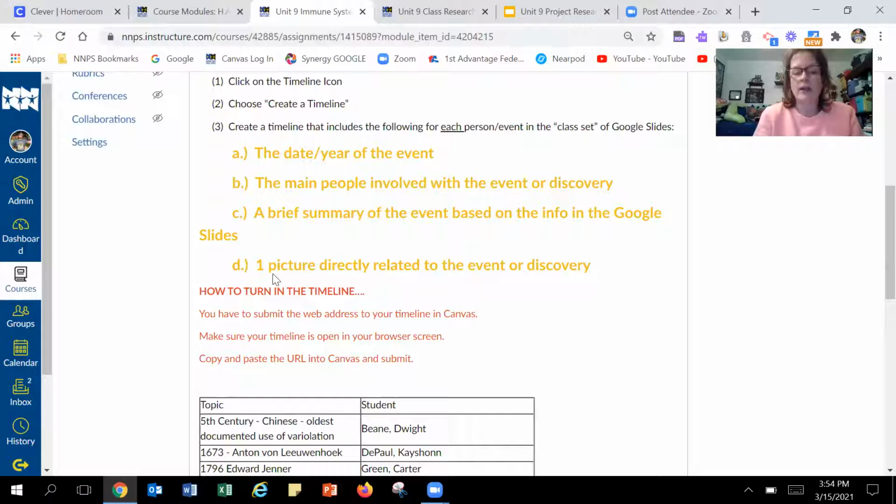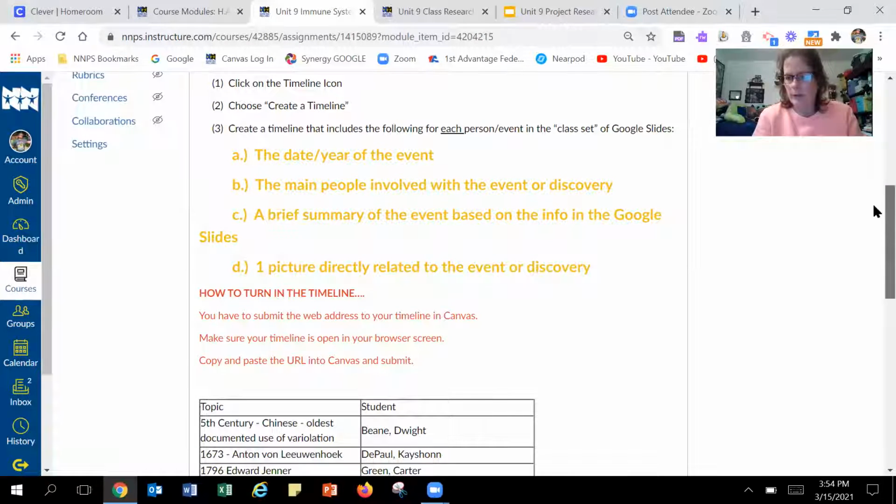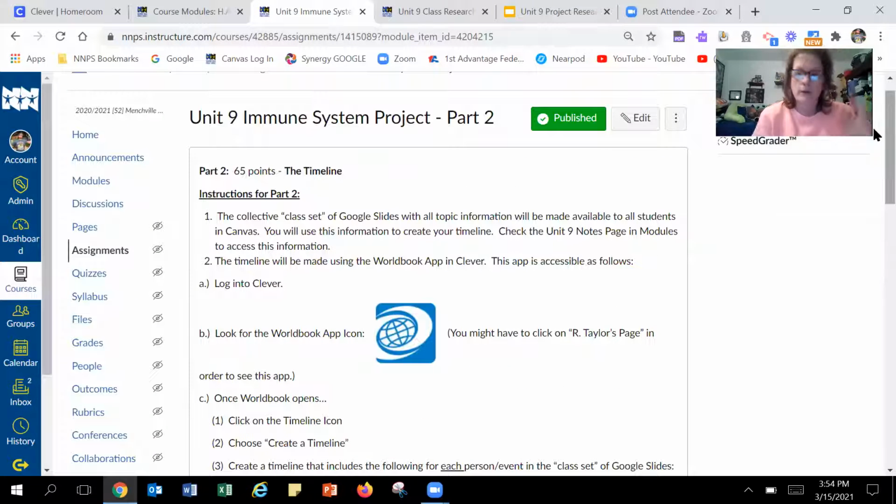Now this picture thing, I'm not sure if we're going to be able to get the picture to work. I've tried playing around with the pictures, and for some reason they're not showing up. So for right now, just put the events in. Don't worry about the pictures. We'll talk in class at the end of the week on what we're going to do with the pictures. Okay, and don't worry about submitting right now too. I'll explain that later. Right now, this is just a video to show you how to use this timeline.